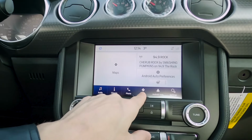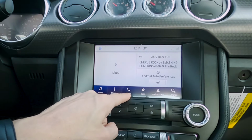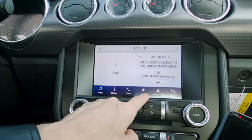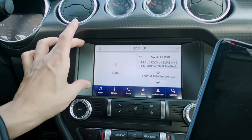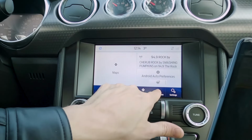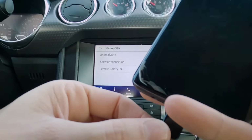Now, a couple things to point out. Phone, as I mentioned, is not connected because I do not have an active SIM card there, but we could make phone calls with it technically if I was connected or close by to a Wi-Fi network. We've got maps, which we could run off of the phone maps, so Android Auto. For the maps, we can run off of Google Maps, Waze, etc., directly through this middle screen. And we've also got our Android Auto preferences to jump back into Android Auto. Or we head back home and we can go to our Android Auto preferences. So same thing as what we just saw on the Apple side of things.